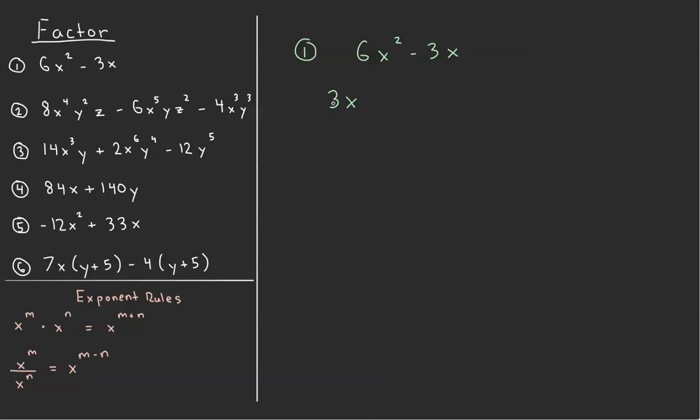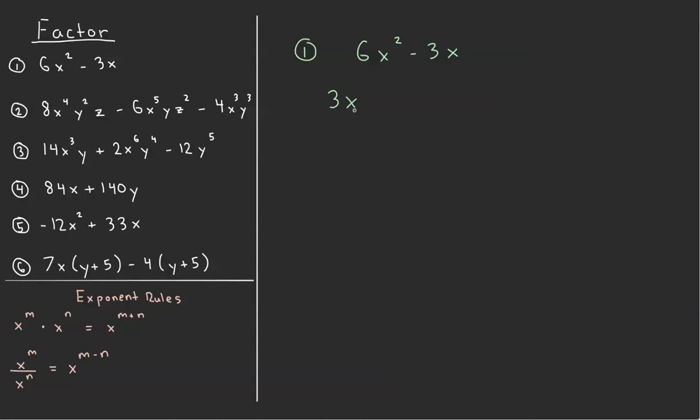So this term here, 3x, right, this is known as the GCF, or the greatest common factor. And this is what you're going to need in order to find this prime factorization that I've been talking about. Okay? If you don't factor out the greatest common factor, you're not going to get the prime factorization. And I'm finding that prime factorization is very important for future problems and solving equations and so forth. So that's why we do this.